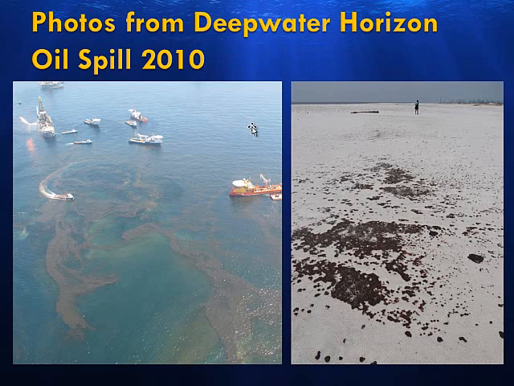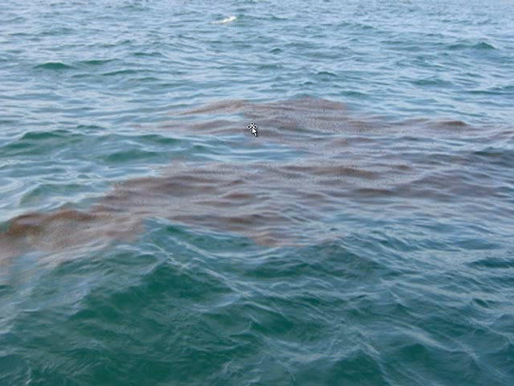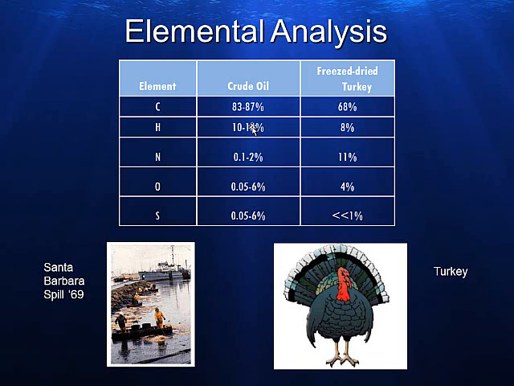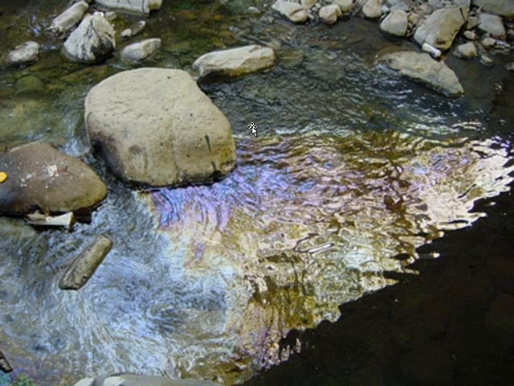So these are both pictures from Deepwater Horizon. You can see it's the same oil, but it obviously looks and behaves a little bit differently depending on whether it's in the water, relatively fresh, or on the shoreline as tarballs. We'll talk about that. The complexity in the oil is going to affect how it behaves on the water, how it interacts with shorelines, and the degree to which it penetrates the shorelines. I'll talk about that a little bit.